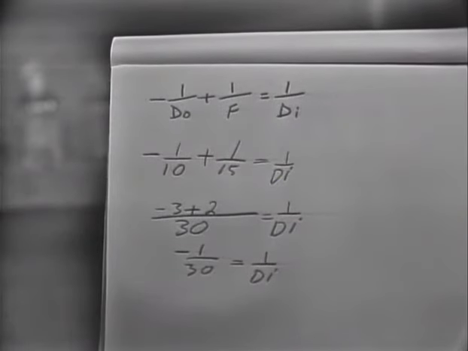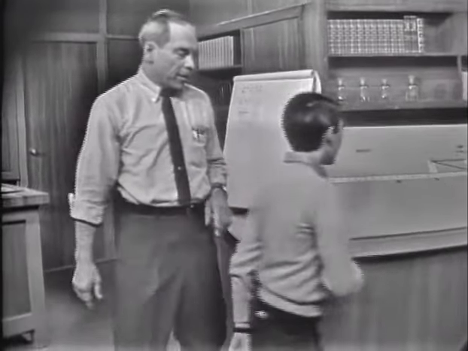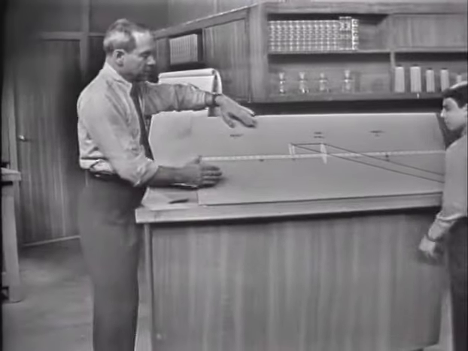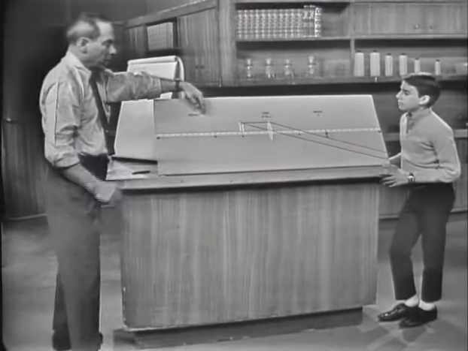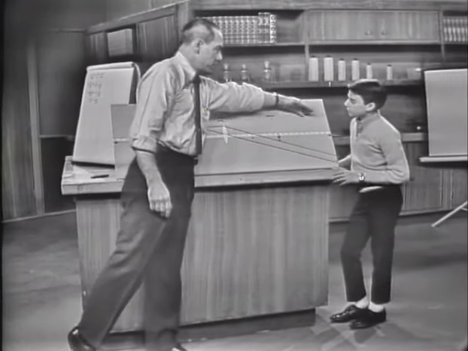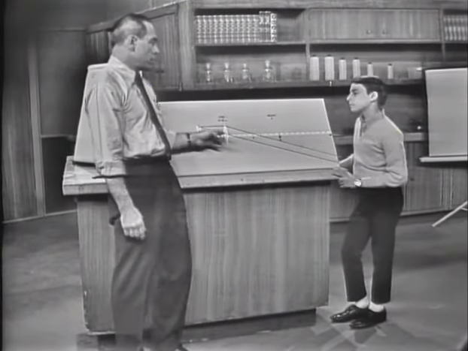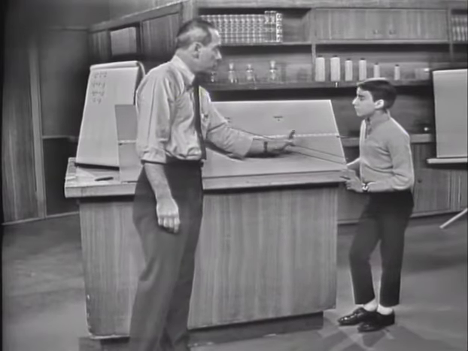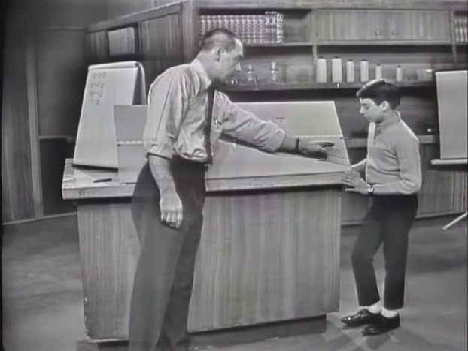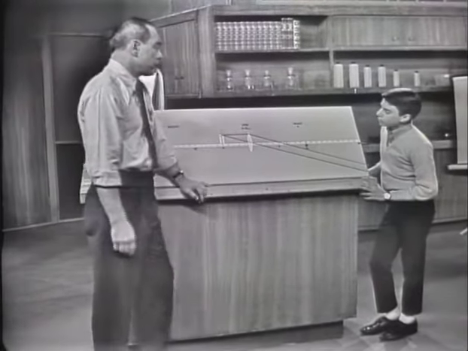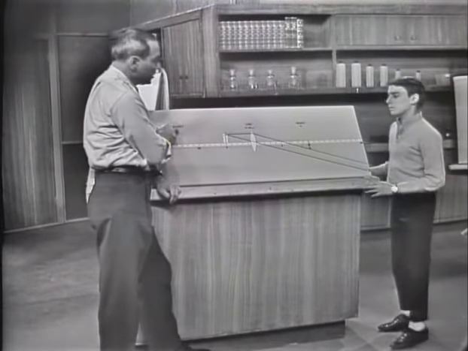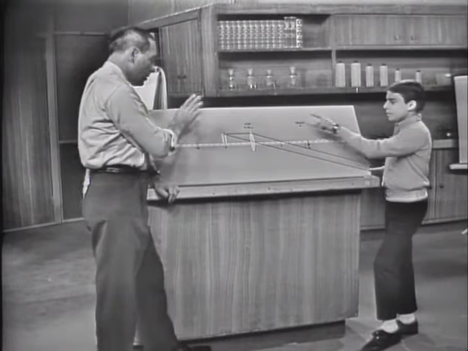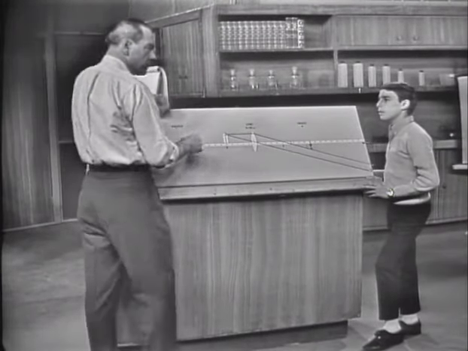Well, come on around over here. Let me see it. Well, how can you have that? Now, notice that I said everything on this side of the lens was negative, and I put negative up there. And everything on this side of the lens was positive. And all of the answers you got working out your formulas were positive, so you figured the image is always on this side. All right. Now, however, suddenly the image that you got is negative, which means it's going to be on this side. But the light's going that way. Well, wait now just a minute.